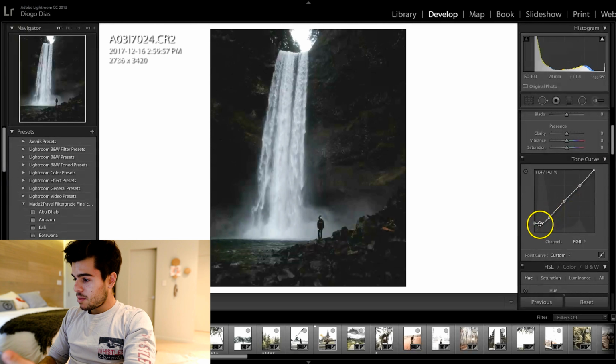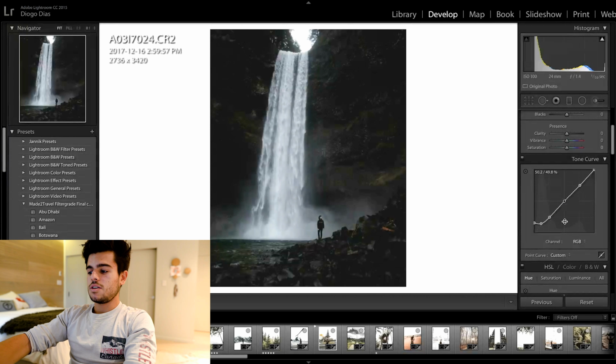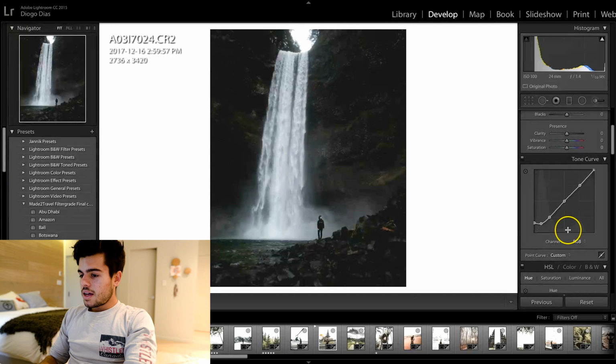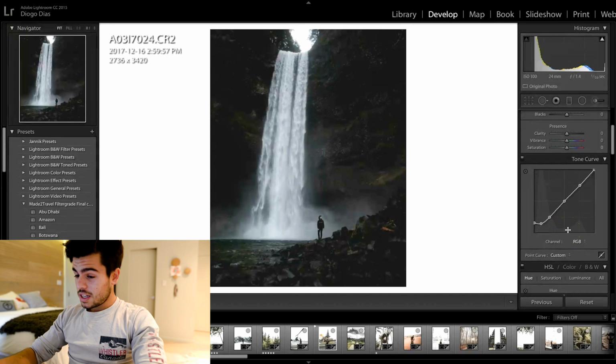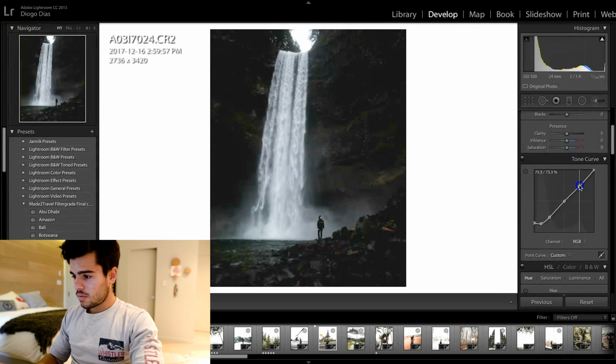I made 3 dots and then I put 1 in the middle of the bottom 2, pull that up, and then pull the bottom one up too. So see, it's like a little curve at the bottom like that. You just need that little curve at the bottom. And then to create a little bit more contrast with the fade, I click and hold on the top right one, this one, and I pull it up, just a little bit.